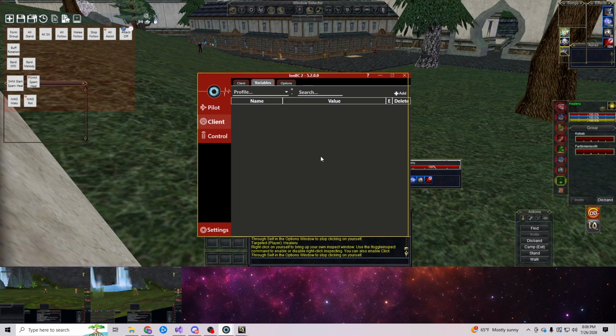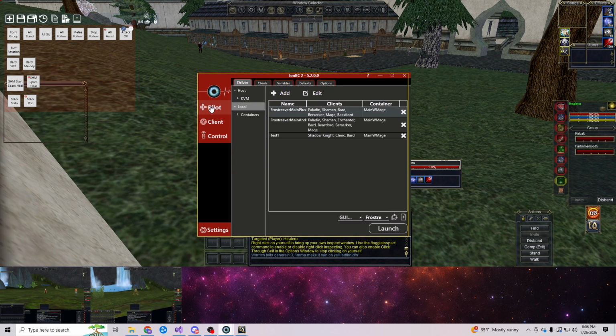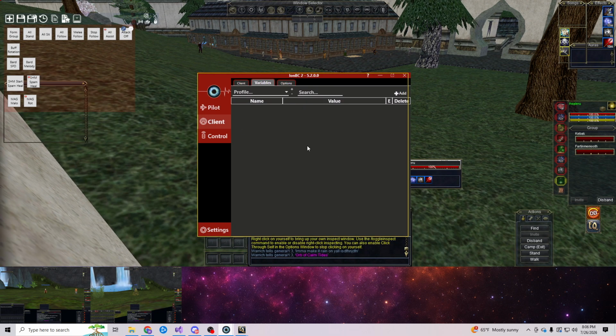One last thing I would like to go over is the new client-side variables here. So just like the pilot, clients now have access to variables as well. These variables, upon connection to a pilot, are automatically appended to the pilot's variables structure. So you no longer need to make identical variables across all machines. If you want variables housed on a single machine, but you still want the pilot to have access to them, you can now do that by creating variables client-side within the client's variables tab.